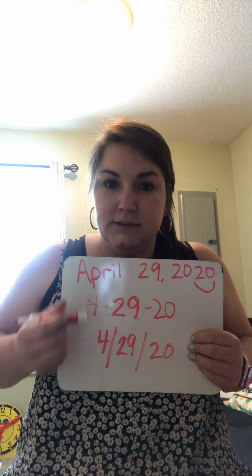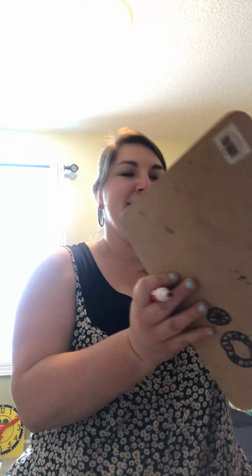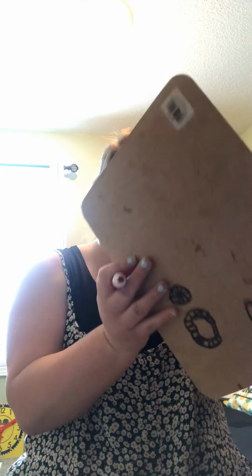If you do it this way, awesome. If you do it this way, awesome. Okay? Either way is correct. So let's keep going. Do you know what day of the week is today? Right, today is Wednesday. So if today is Wednesday, what was yesterday? Tuesday. Yesterday was Tuesday. So if yesterday was Tuesday, today is Wednesday, what will tomorrow be? Thursday. Very good. Awesome job.